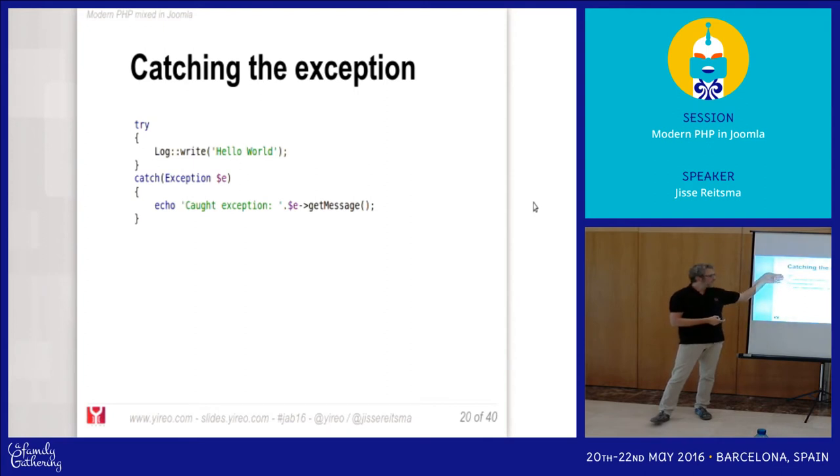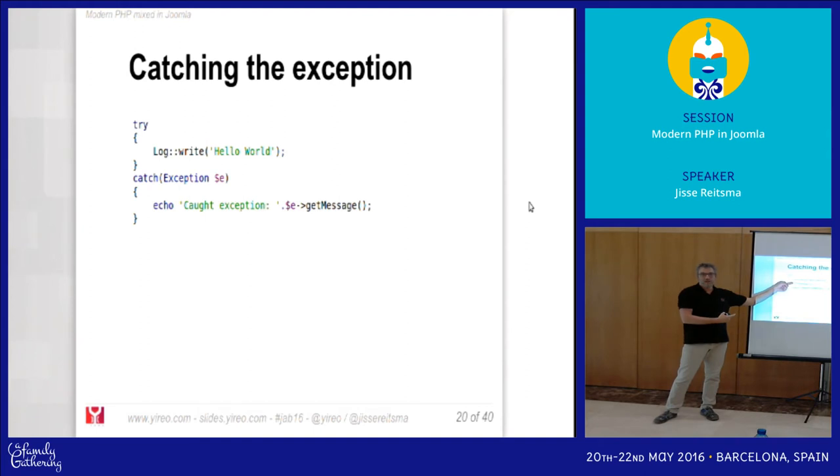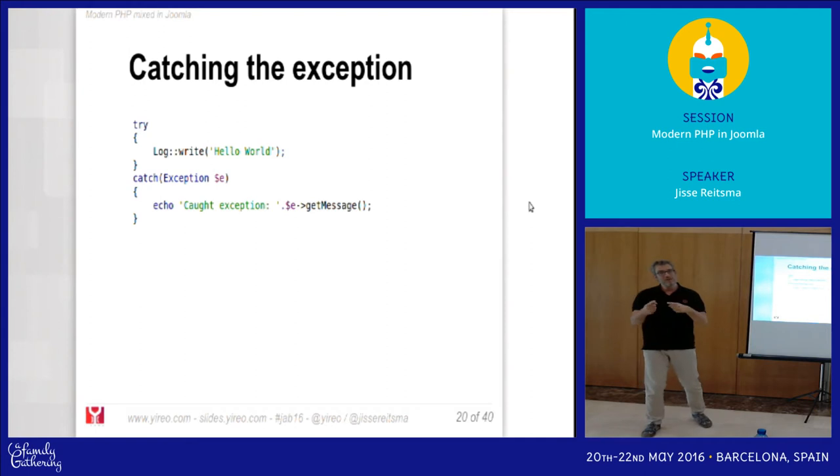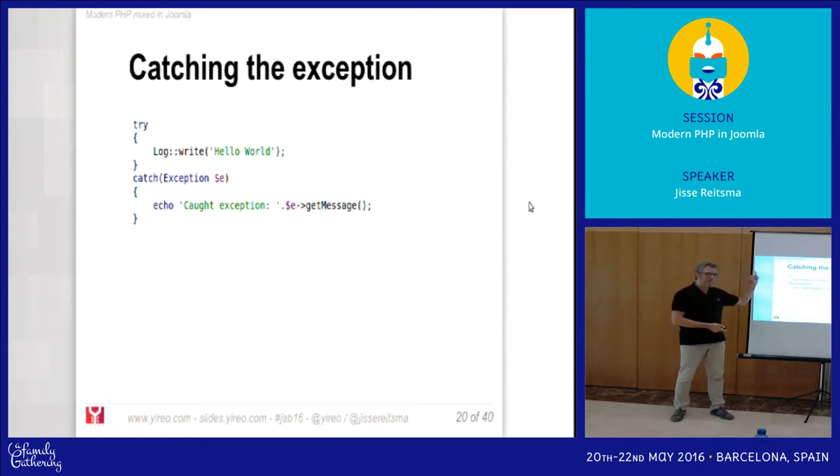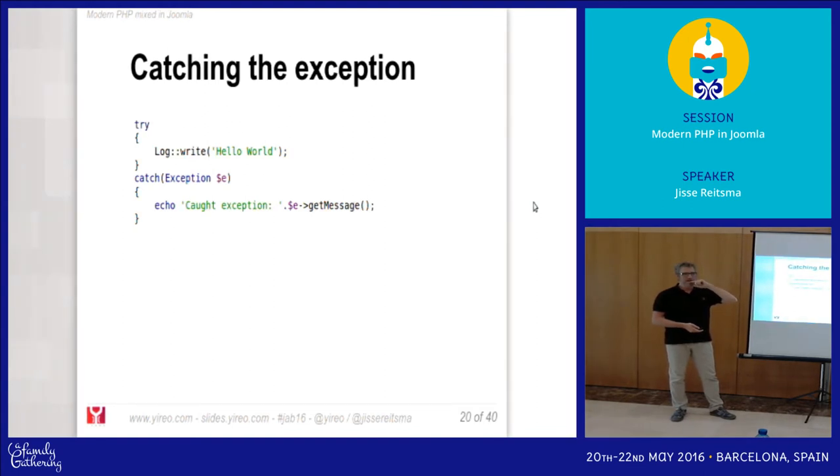So to have a whole list of exceptions that are narrowing down the problem would make sense. For instance, if we have a regular exception, and then on top of that a component exception, so a specific component fails to do something, but then we have the file system full exception, or in between there could still be a log file not writable exception. What they also do is you can add an error code when you throw the exception. And if you have one catch, you could also filter on the error code if you wanted. Exactly, yeah.